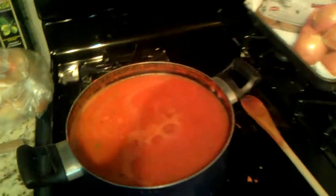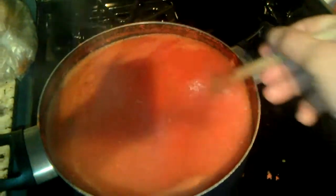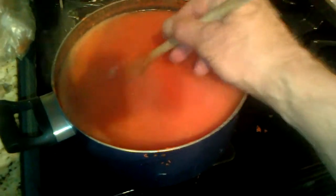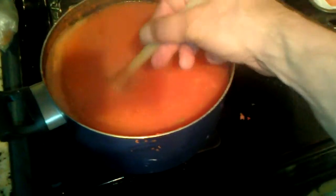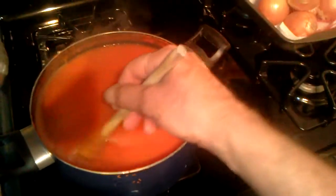Let me walk over here. As you can see, the sauce is starting to boil. I'm going to stir it up a little bit. It's thickened up — well, it's starting to take that water off of the tomatoes, and it will start thickening up. As you can see, I left a few of the seeds in there. I didn't blend them up because I just like that look of the fresh homemade spaghetti sauce.